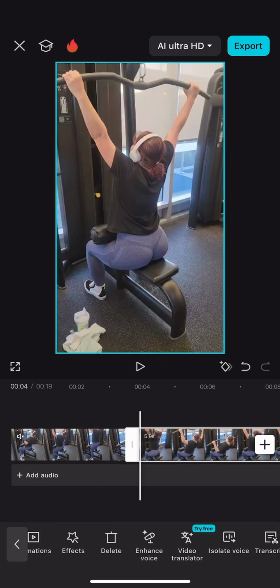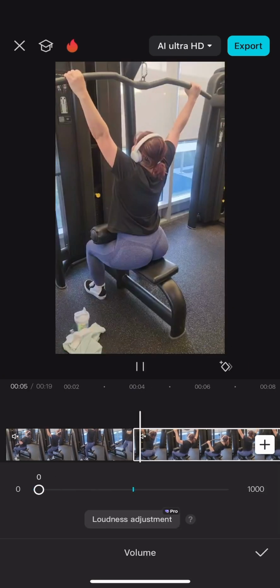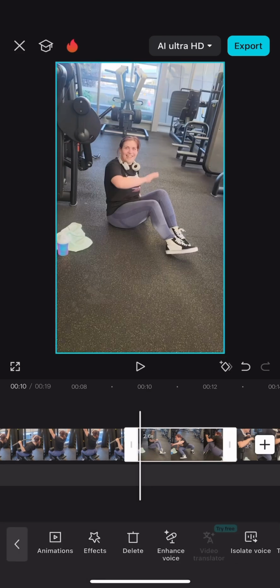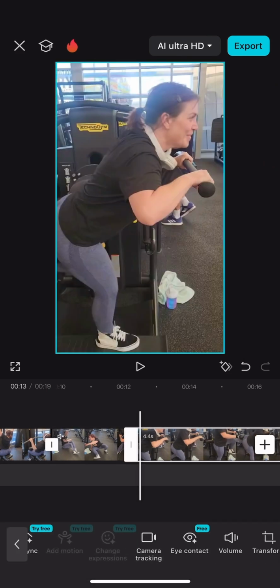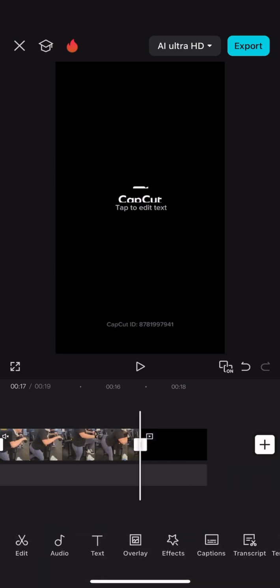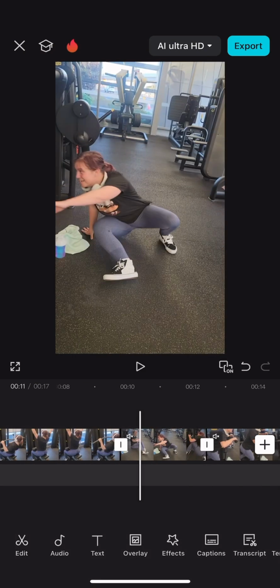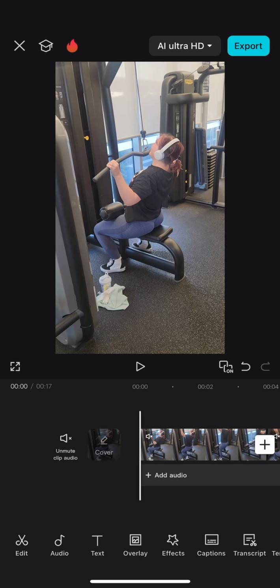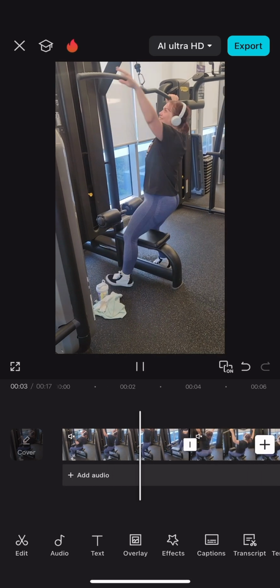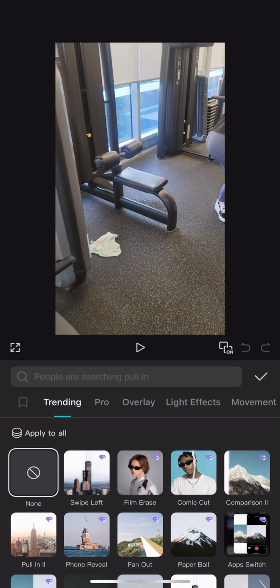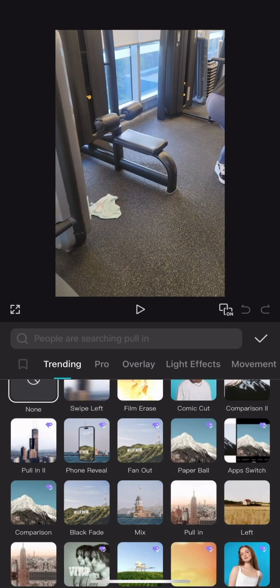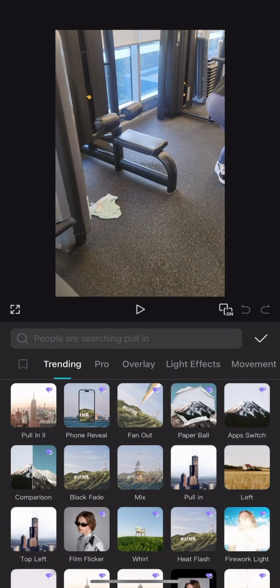First, go through and mute all your clips if you're not going to use the sound from them. This just makes the quality of the music that we're going to put behind later just a little bit better and clearer. So now that everything's muted, we're going to get rid of that CapCut at the end. Now that everything is in order, we're going to go in and look for a transition that we can use across all of our clips to make the video smoother.